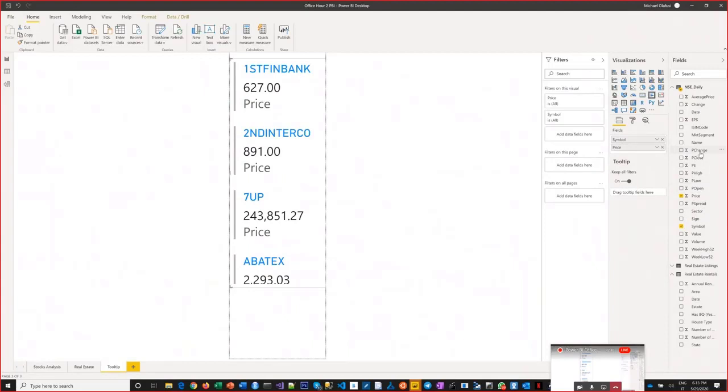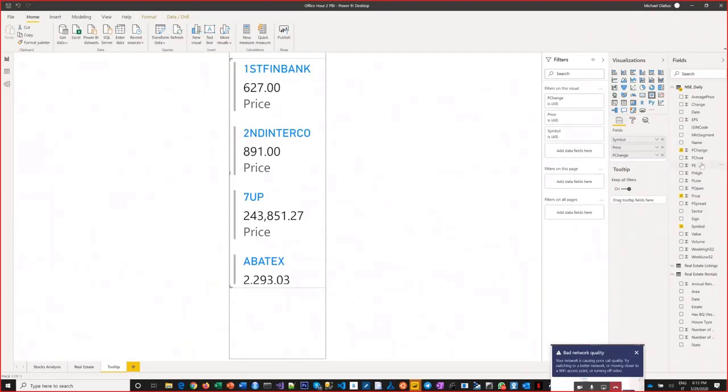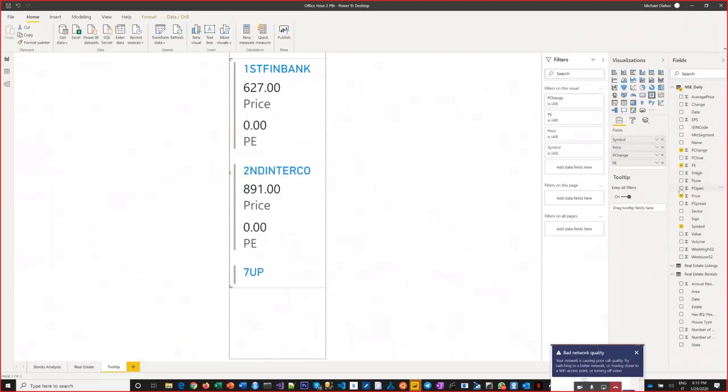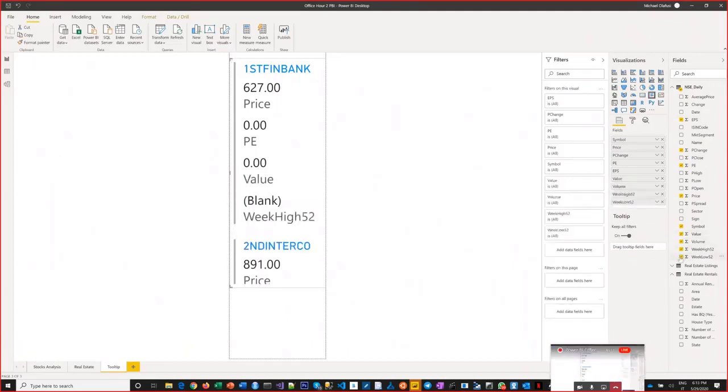Let's show the change also, how much it gained, how much it lost, and the price to earning ratio. Let me just tick to be faster. The earnings per share, the volume value, 52-week high and low. So let's say these are the things I wanted to show.